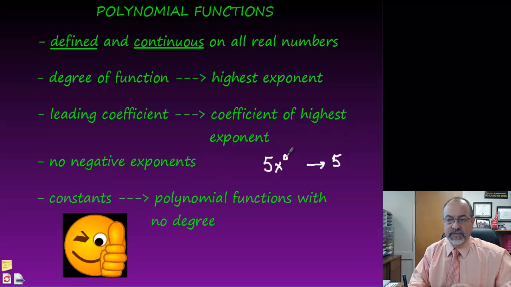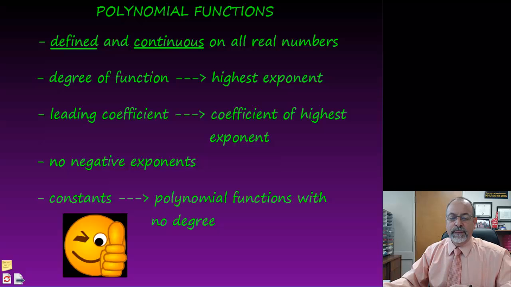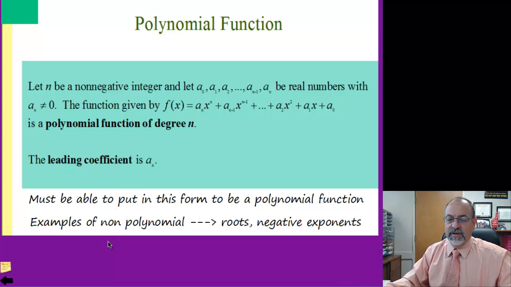The highest exponent, the degree, is 0, so this would be a 0-degree polynomial. And that's an interesting one to look at, and we'll talk about it more when we get to linear equations, because there's an equation that we've been saying is a line all along, but technically by definition it's not a linear equation, it's actually a polynomial function, but we'll talk about that when we get there.